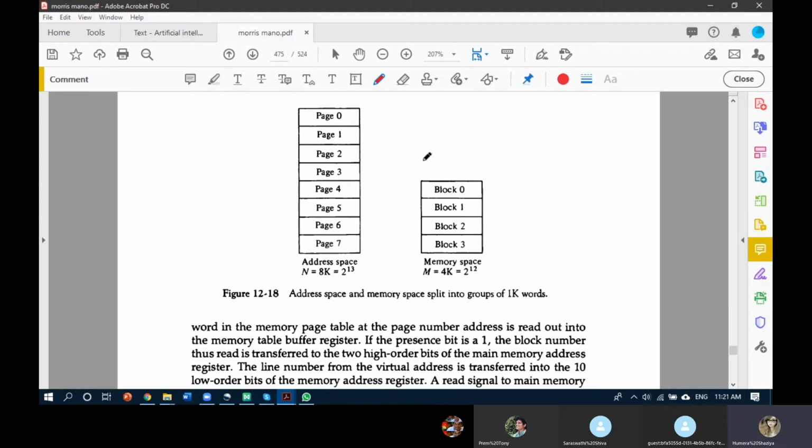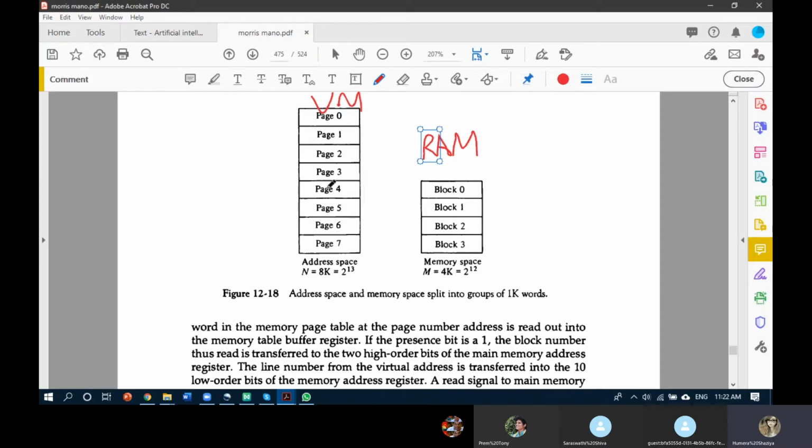This is RAM, meaning main memory. So addresses of main memory are called memory space, and addresses of virtual memory are called address space. So addresses 0, 1, 2, 3, 4, 5, 6, 7 are an address space. 0, 1, 2, 3 is a memory space.